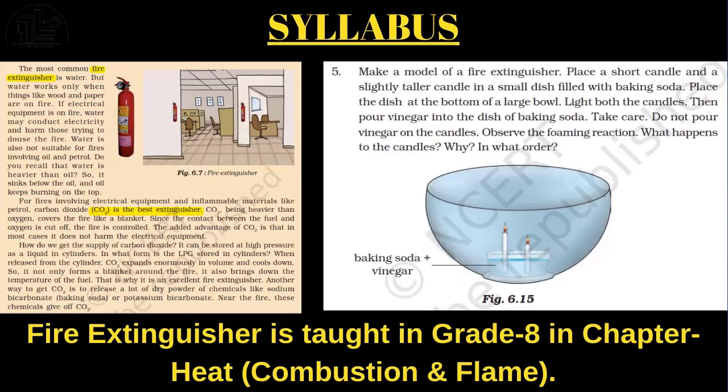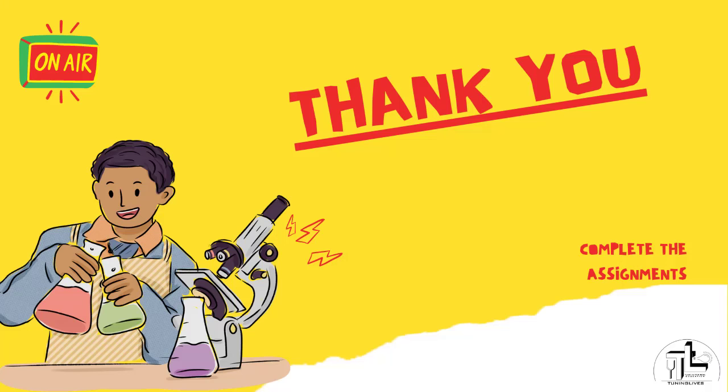Wonderful. Let us now understand in which class you are going to study about fire extinguisher. You study fire extinguisher in grade 8 in the chapter Heat, which is combustion and flame. And here you can see some snaps where you can see the application of fire extinguisher, and this is an experiment which is exactly the same which you have performed right now. I hope you had great fun and learning in doing this experiment.